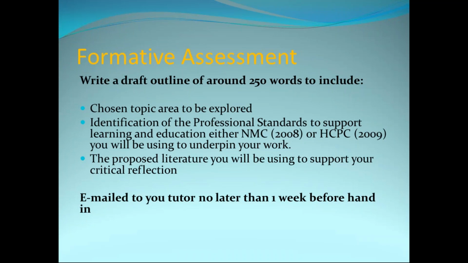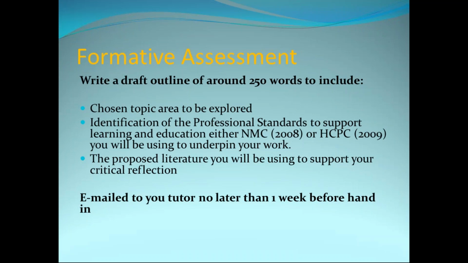Some students choose to send sections of their work for review. Often the majority will send the introduction. A lot of you will email the complete work, and I need to let you know at this point, Sue will say, I'm sorry, I cannot read all of this, therefore I will read the first page, unless there's anything particular you want somebody to look at. I recently was emailed a middle section of somebody's work because they were struggling to get over a point they wanted to make, and they just said, could you have a look at what I'm doing here? Am I making sense? So Sue is ready and waiting for you.